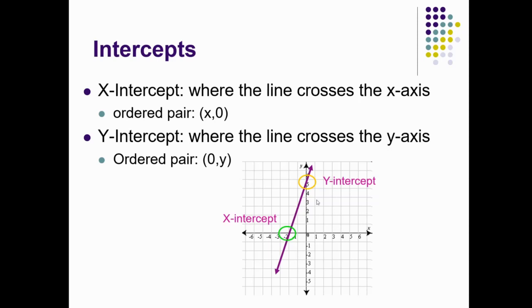So our y-intercept has 0x, meaning that it will stay in the middle here, and you can have any value of y. It means you can go up or down, and in this example we went up 5. For our x-intercept, the ordered pair is any value for x, but your y should be 0, meaning that you can go left or right, but you cannot go up and down. You can only stay within the x-axis.